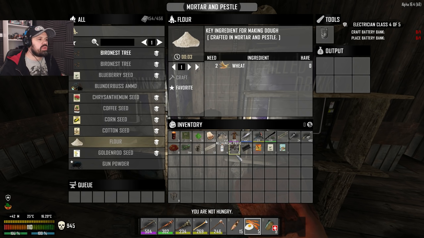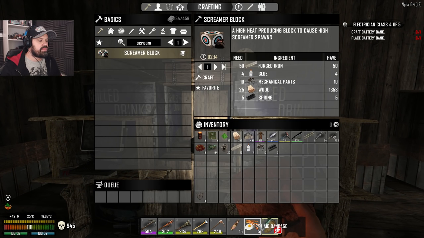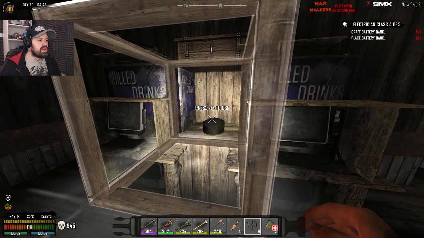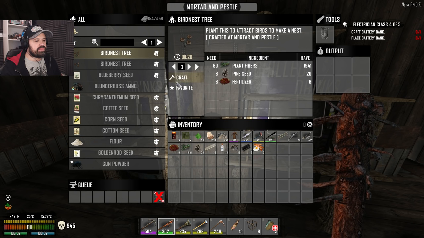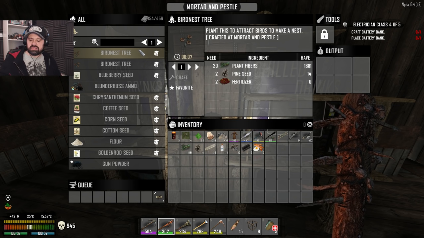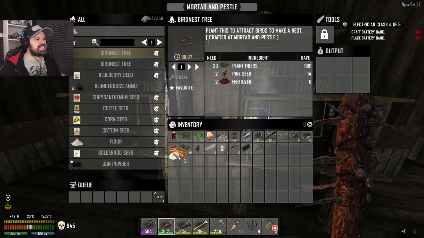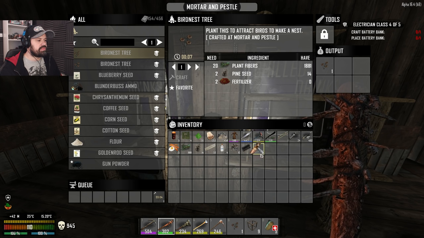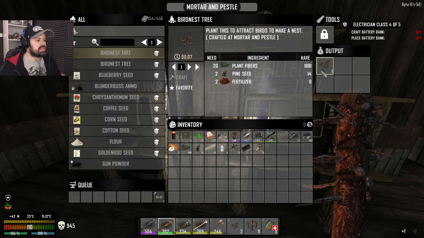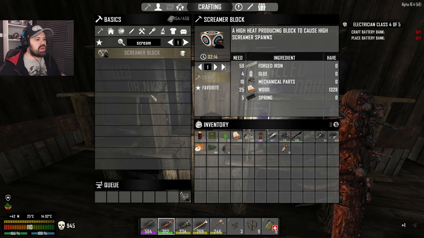Now, what we do want is access this, and tell the mortar and pestle to craft bird trees. So here we go. That's three of them. That's 20 seconds. Oh, so one is 7 seconds? Okay, so it's rounded down. Interesting. So here we go. Bird's nest tree. Another bird's nest tree. And another. At the same time, we can craft the screamer block, which is 2 minutes and 14.